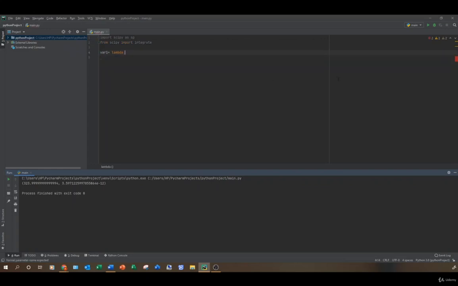Var1 in this case will be equal to, we need an x and a y because we have two variables. We'll have our y at first, then we'll have our x. So write down x and y, colon, and then we can write down our operation. Let's say in this case it's going to be x multiplied by, I don't know, y exponent 4, something like this.